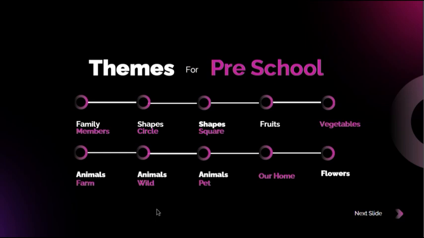Along with that, make sure that while you are writing your lesson plan, it is well prepared and well suited to the age of the children. For this I took 10 themes for 10 days. Fruits, vegetables. Regarding flowers, the module mentions flowers and has developed a lesson plan there. And for animals, one day farm animals, another day wild animals, another day pet animals, like that.